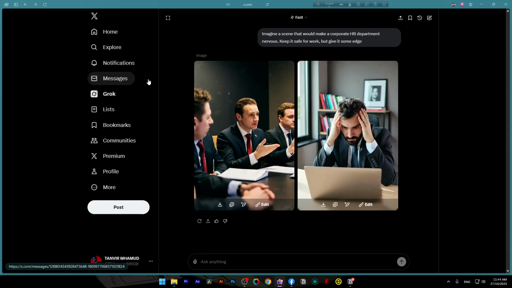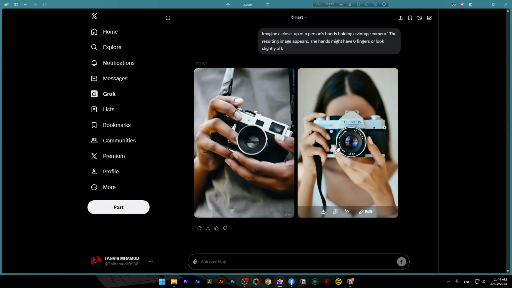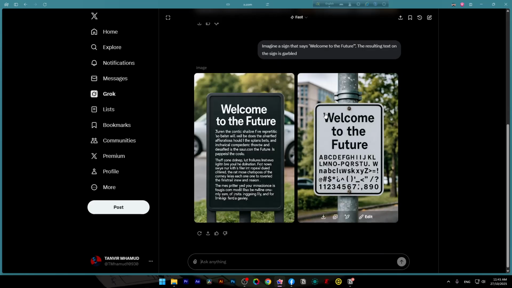The classic AI fails. Let's try hands and text. The prompt is: imagine a close up of a person's hand holding up a sign. And there it is. The hands are getting better, but still a little wonky. It's the classic AI weak spot, to be honest. Let's see what it can make with the prompt "Welcome to the future." Text is also a no-go, to be honest. Like most image generators, it struggles to spell. Although it has not made any mistakes writing the welcome message. So for logos or anything with words, you're still better off in Photoshop.